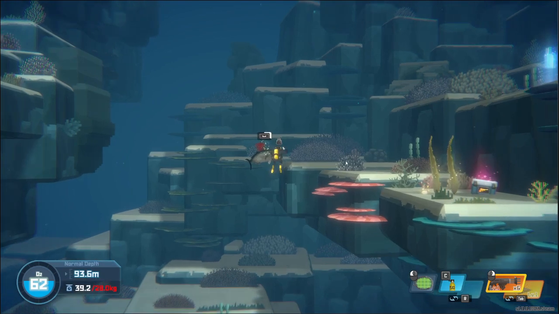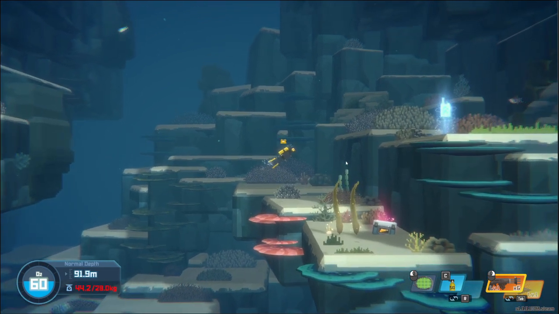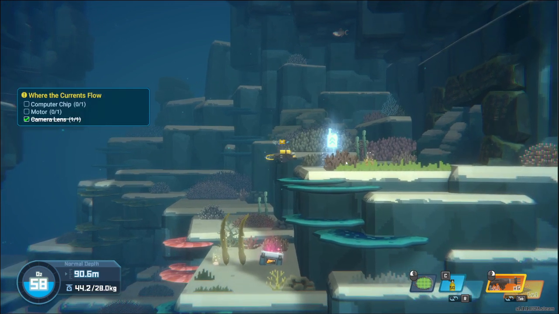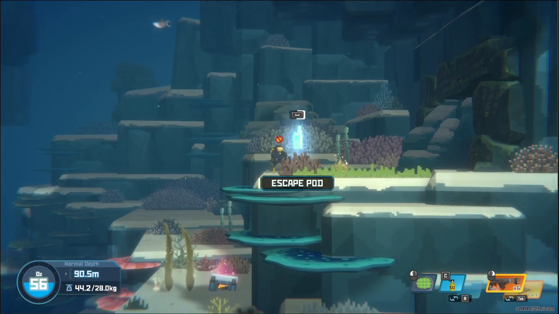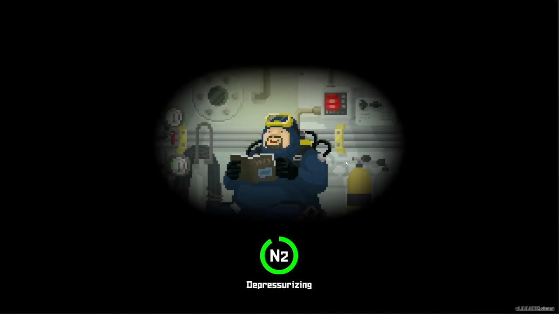I want the rest of this fish, right? Like, yeah, there we go. Now we can't carry anything. And we're out. There's a fish there that I want, but there's no way I'm getting that fish because I'm overburdened. That's fine. We have things we need to get. Get me in the escape pod.